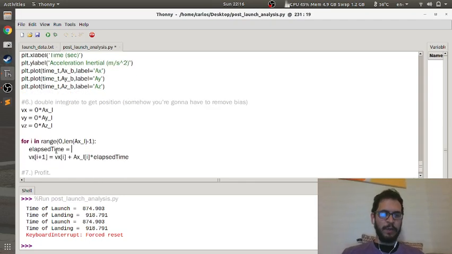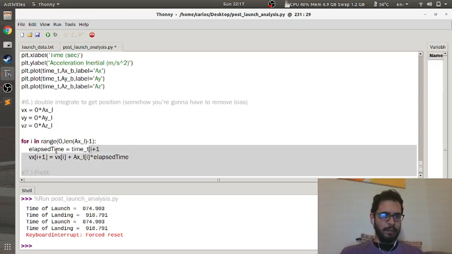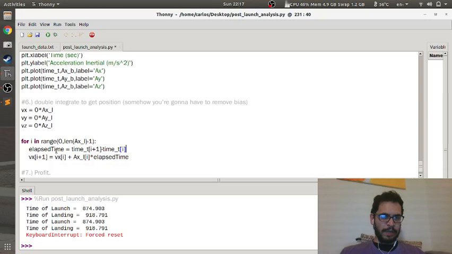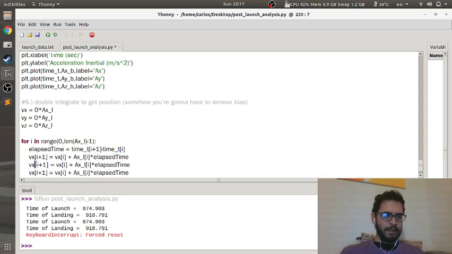I'm doing Euler integration, by the way, if that's okay with y'all. Time t of i plus 1 minus time t of i. I think that'll do it, right? So let's do that 3 times. Vy, Vz, and then we just need to change this to Ay and Az.